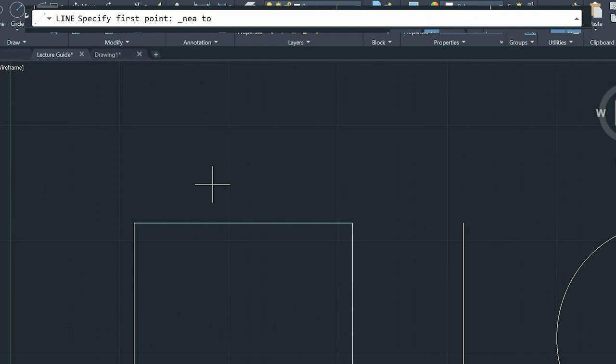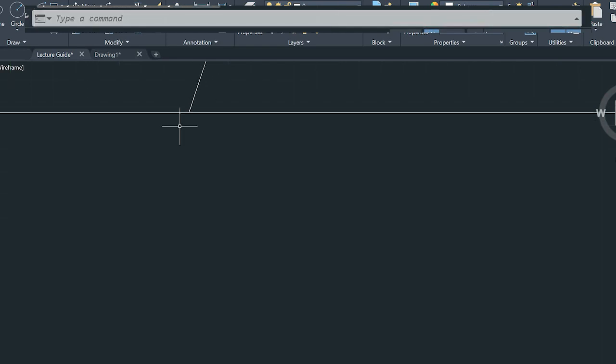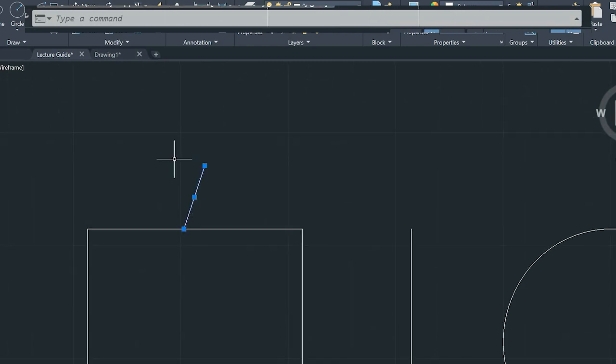If I'm going to hover my mouse close to this, it will show a nearest snap symbol. The nearest snap symbol looks like an X with a line below it. It is colored green as well. So, that is your nearest snap. When you use nearest, you hover your cursor over a line or anything, like a circle or curve or whatever, and click it, then you can guarantee that the point is on that other line.